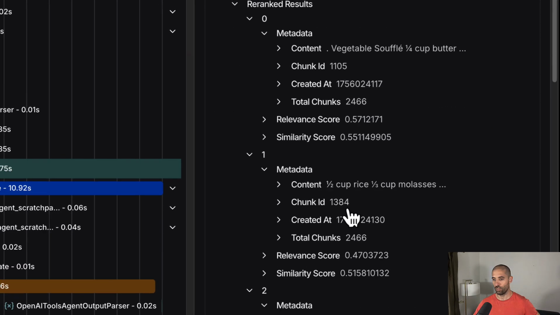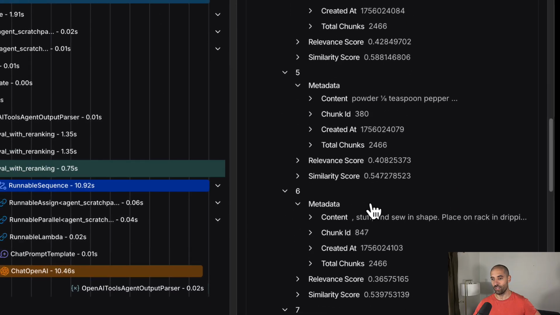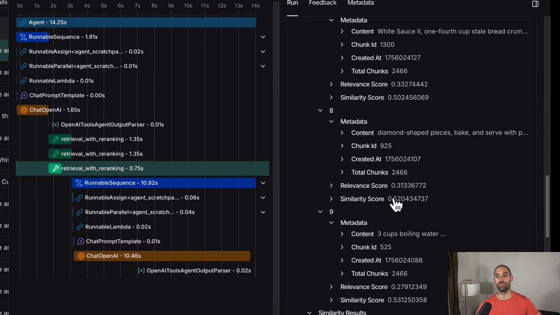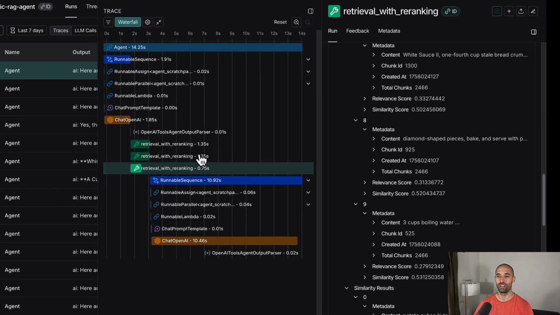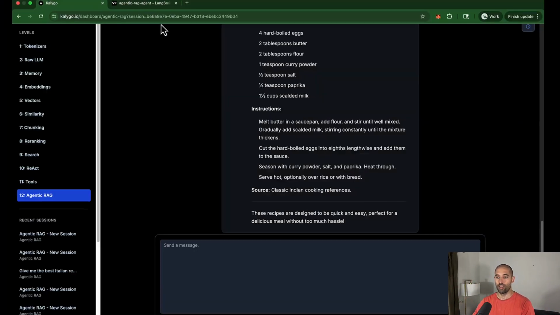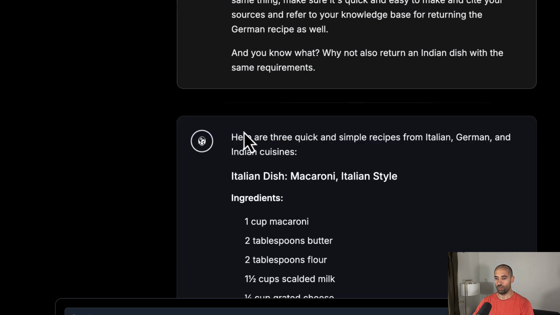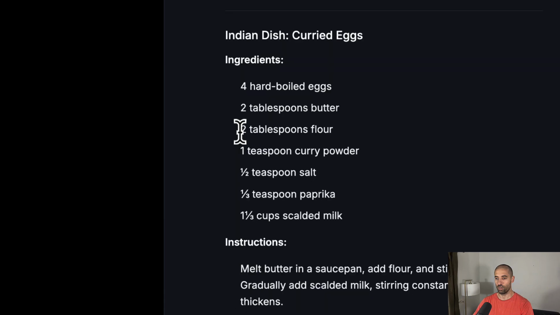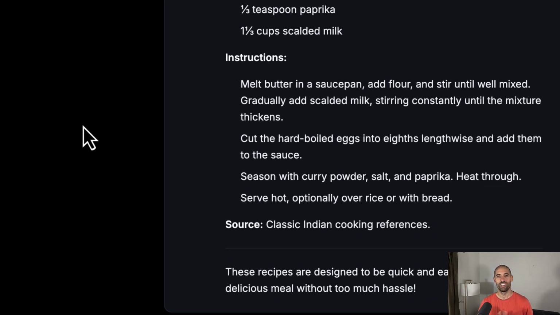And we could go down the rabbit hole of assessing how accurate this was, but now we're getting into the realm of evals, which I will cover in a separate video, but you get the gist of it, right? We have our Italian dish and our German dish and our Indian dish, right? So welcome to state-of-the-art re-ranking.